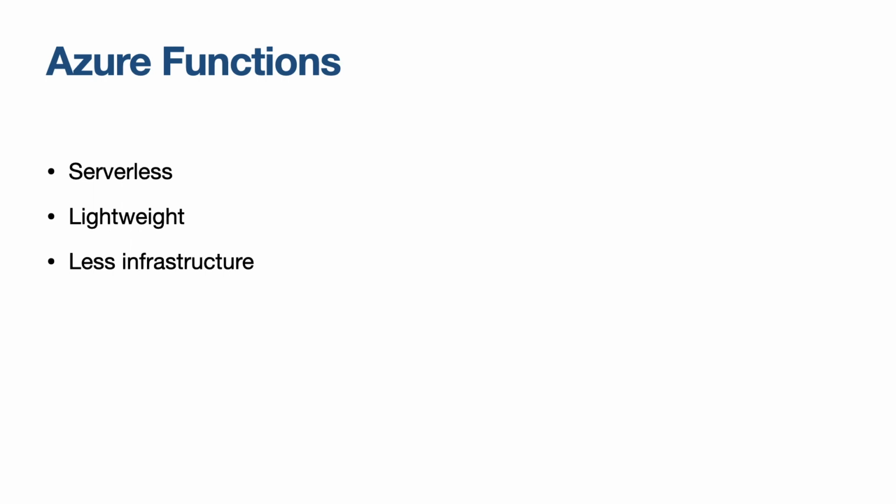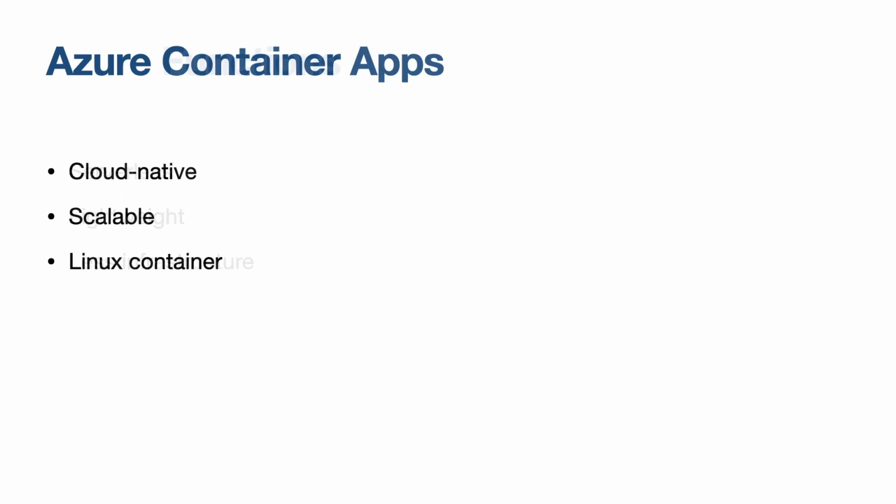The Azure function itself has existed a long time, but what is new since a short time is that Azure Functions can now also run on Azure Container Apps. So what are these Azure Container Apps? These are cloud native, scalable, and you can run Linux containers or other containers on it.